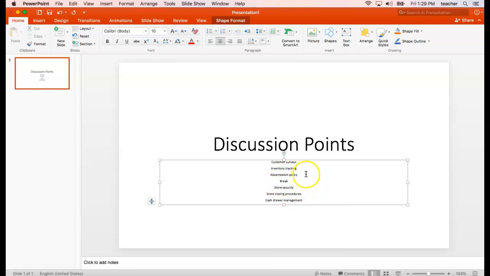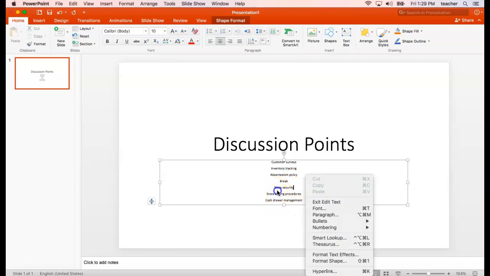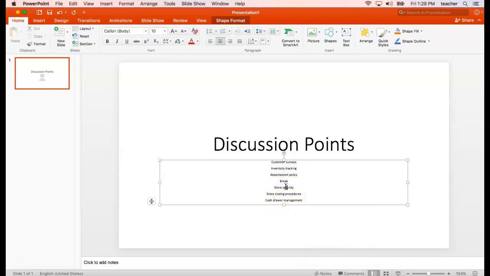Okay, now I got store wrong right here, so I'm going to right click, and I'm using a mouse, so I have a mouse connected to it. I believe your right click is control and click, and that will right click for you. Okay, so if you do not have a mouse, that's what we do.